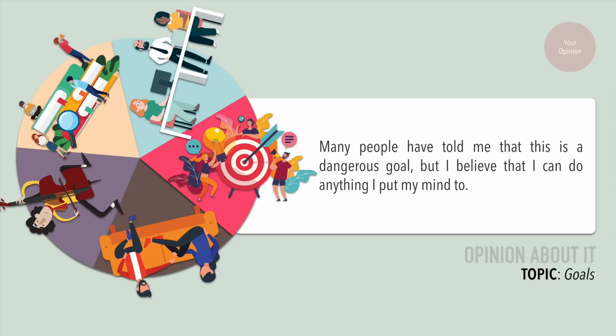Okay, let me explain this last part to you guys really quickly. Put my mind to just refers to whatever I focus on and whatever I make an effort to do. If I say to myself, I can learn this language, I'm going to put my mind to it, which means I'm going to give all my effort and I'm actually going to work hard toward reaching that goal. So we say in English, put my mind to, okay?